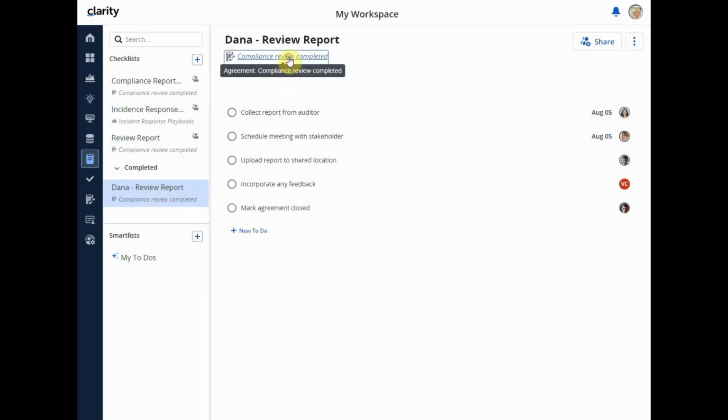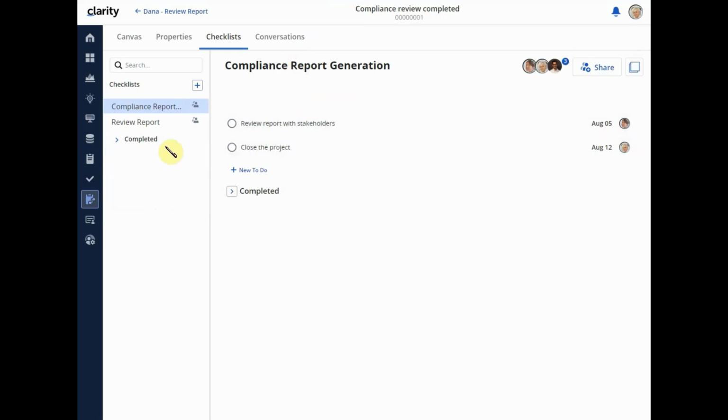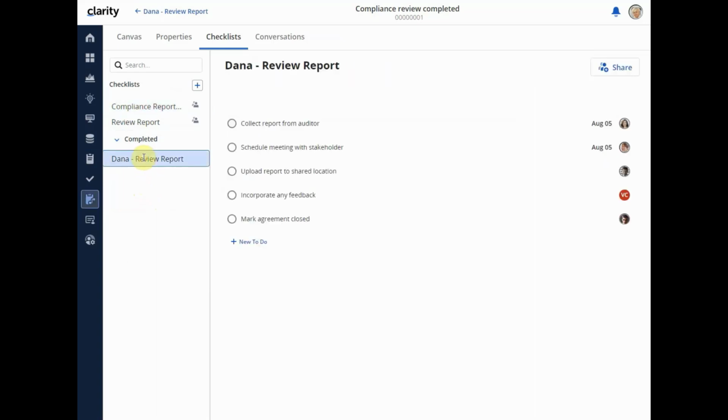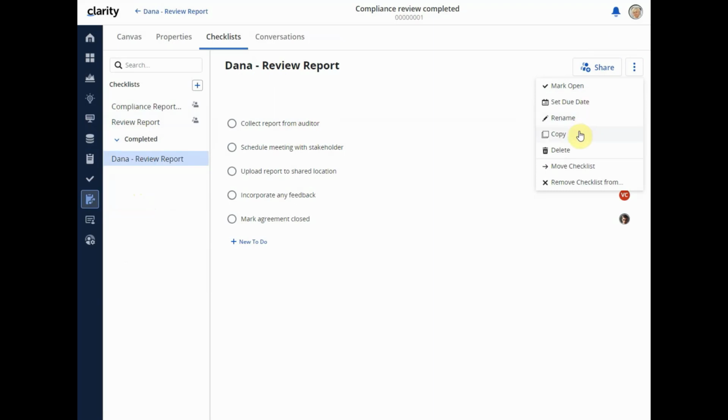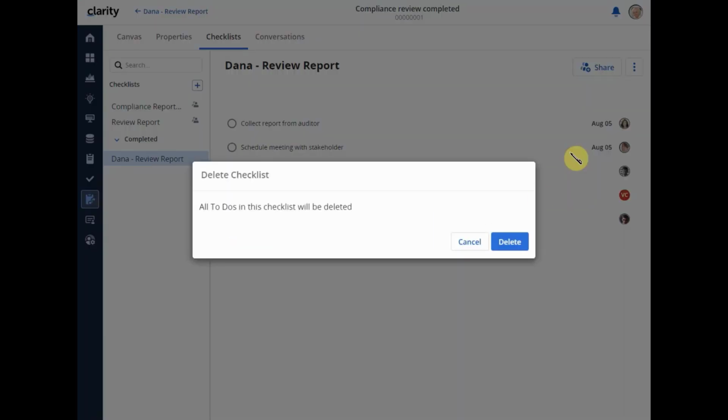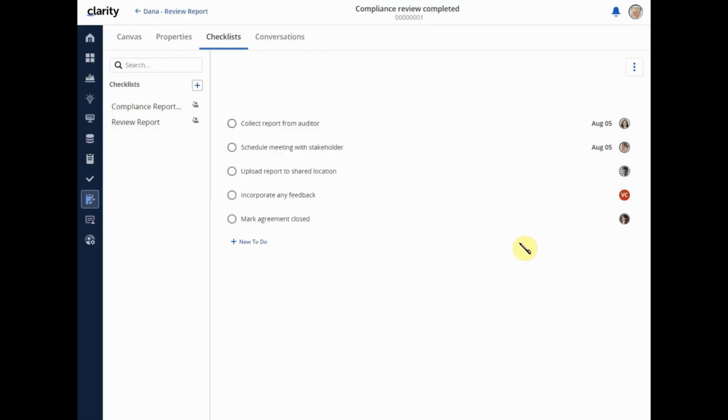I can navigate to the agreement, and the same behavior is rendered right here where I can see all the other checklists, but Dana's review report that was completed is under the completed section. At this point, if I want to, I can just go ahead and delete this because I don't want to use this specific checklist, by selecting the delete menu option. Confirm, and yes, I'm good to delete that.